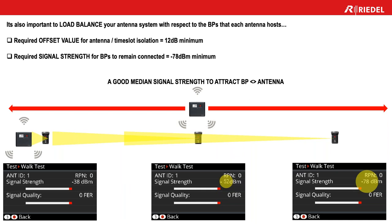And again, that's where Walk Test Pro comes in really handy. Once you have laid out your antenna array, you can go to Walk Test Pro and it will show you, as Jeff said, the top five antennas that are nearest in strength to that belt pack, where that belt pack is standing at that moment. So a bird's eye view as that belt pack sees the antenna array in total. And that way you can assure that, oh wow, look, antenna one is at 38 dBm. Antenna two is not at 39. You don't want it at 39. You want it to be somewhere in the 50s. And then you want the next one to be somewhere in the 70s. So a good tool to use, Walk Test Pro, to achieve what we're looking at here.